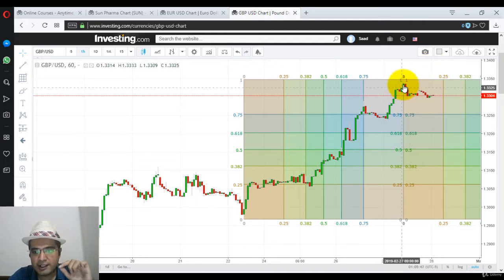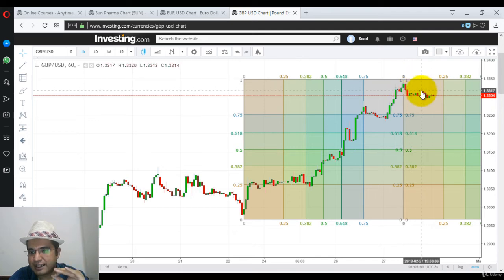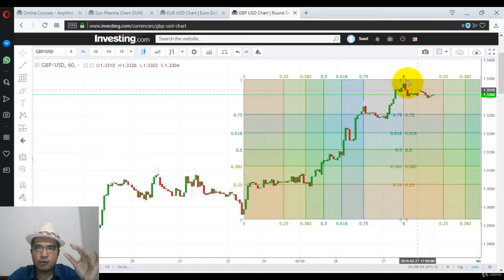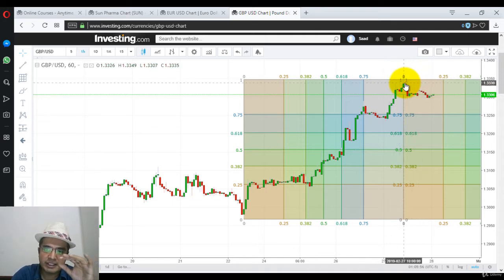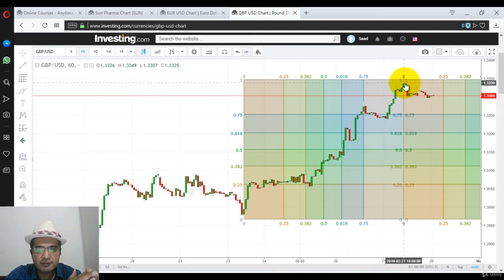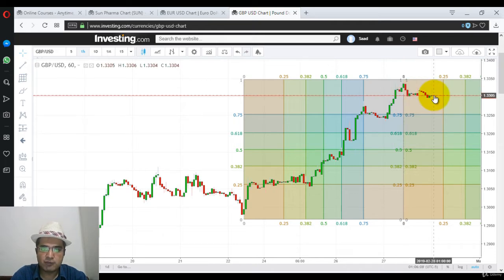So if you look at it here, this is the first high and this is the second high. So it shows that the trend is down. Therefore, it shows that this is the highest peak. If it is the highest peak, then we can place the gain box from the bottom till the top. Now, we can easily see that it's falling. So from 1.3304, we can aim for 1.32.